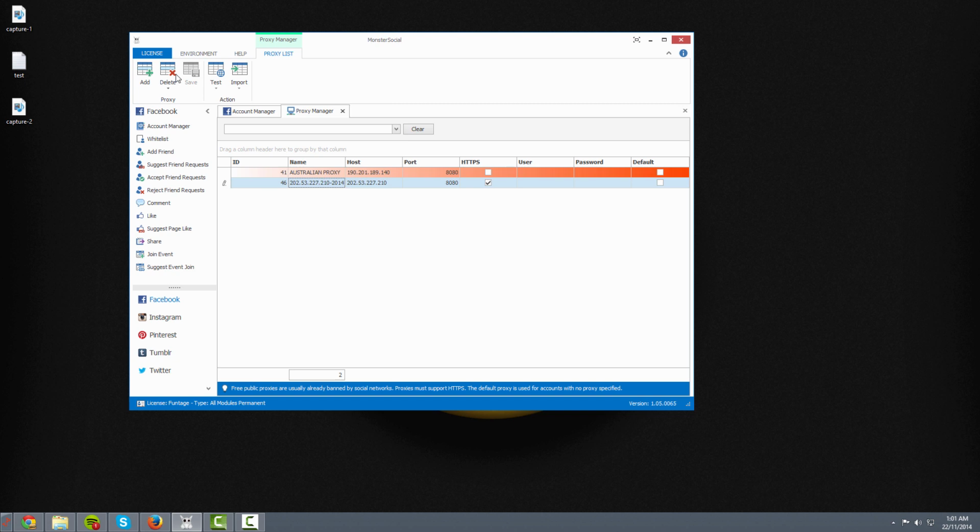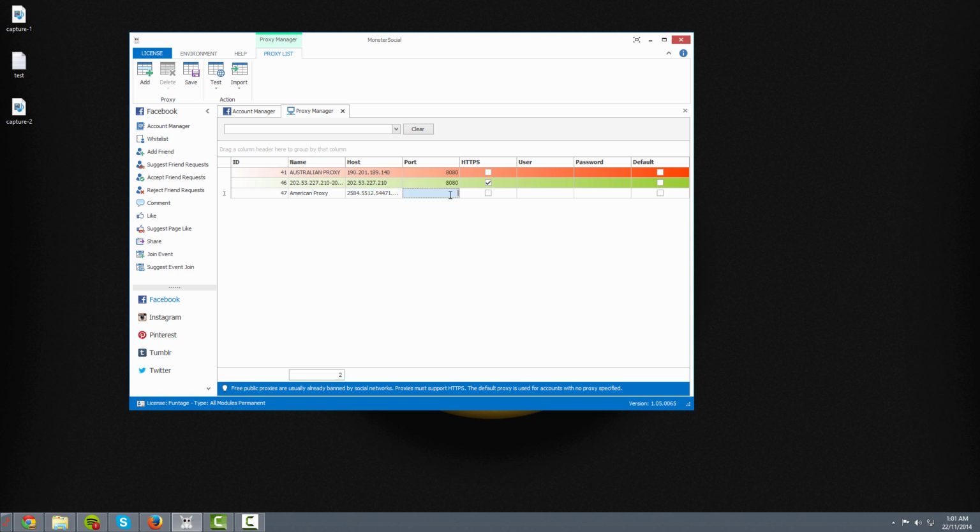Okay, if you've got a proxy and you don't know what to do with it, you can press add and it'll come up with a little section here that you can fill in. So the name is what you want. It's pretty much a description field. For example, if I wanted to call this an American proxy, maybe I'm trying to connect to Facebook through an American Facebook, and I need an American IP. So obviously I've got this American IP in here, which is not a real IP because it just looks so stupid.